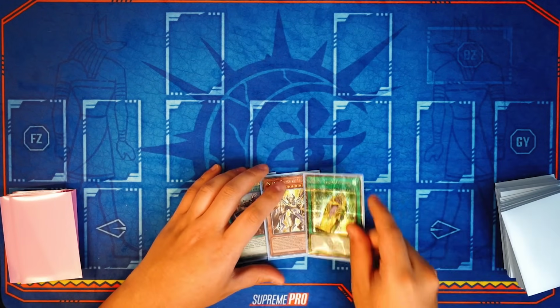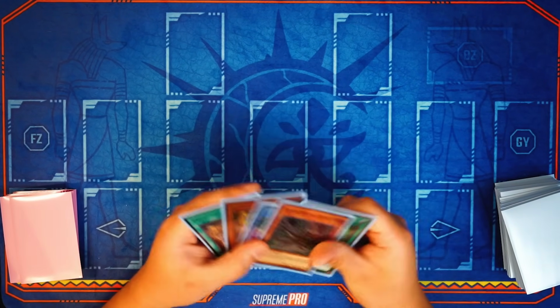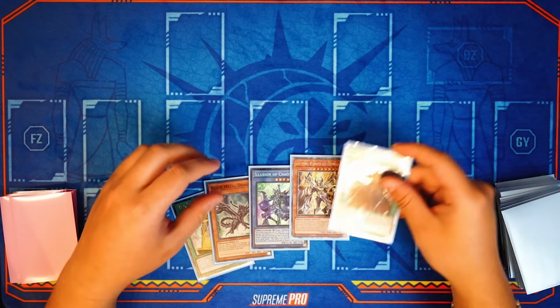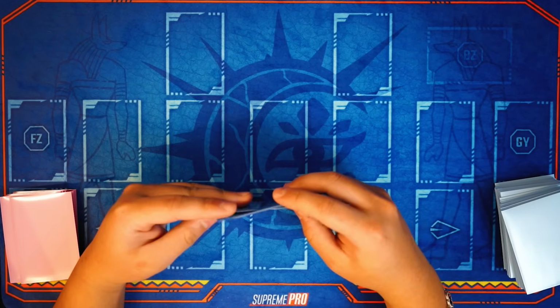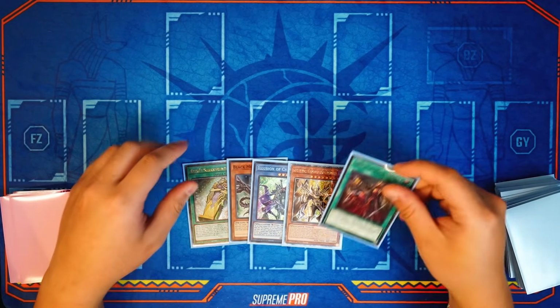So thrust, SETI, this. So not bad. This is still really good. I think going second, this hand is just a bit better. This thrust just gets you more value. Thrust just gets you more value for sure, going second in my personal opinion. So yeah, so let's go.